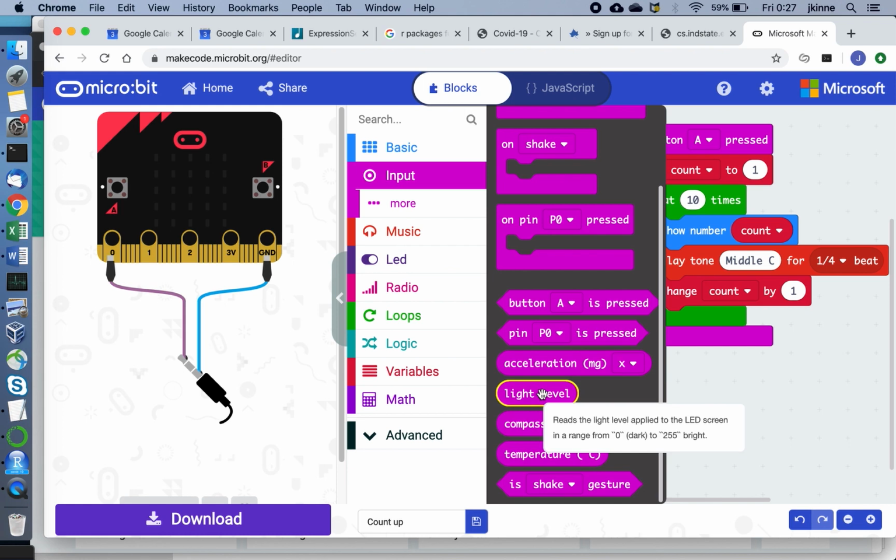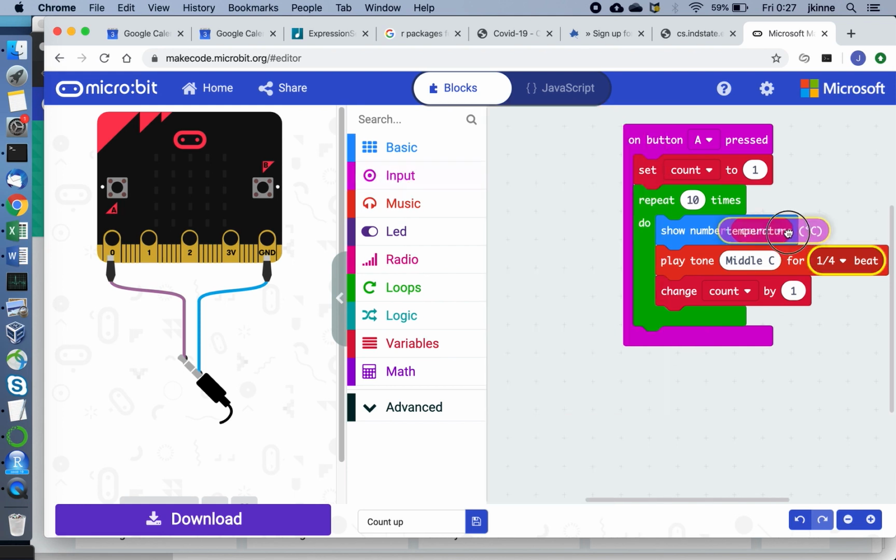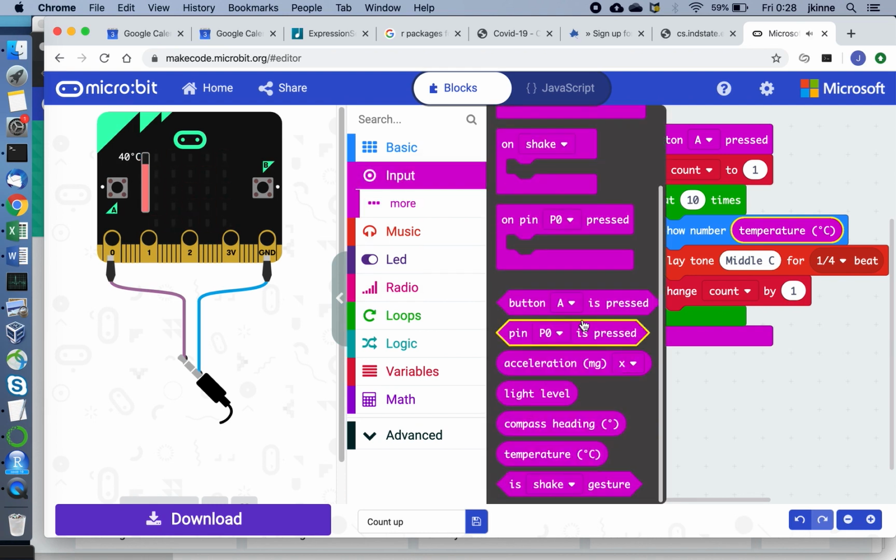So these are circles. Circles can be used within some of the other blocks. So I could, instead of showing the count there, show the temperature, which is not what this program is really supposed to do, but there it is. And 21, so that's kind of room temperature in Celsius. And since I'm using the temperature sensor in my program, the simulator over here shows something that I can adjust, what the temperature is in the simulation, and see what happens there. Okay, so those are inputs.